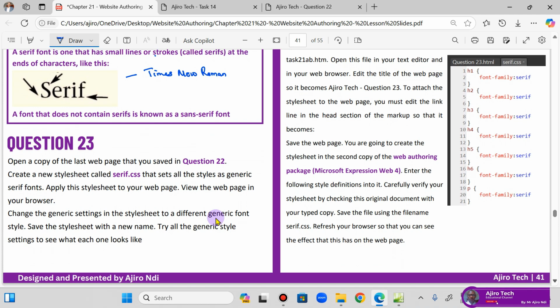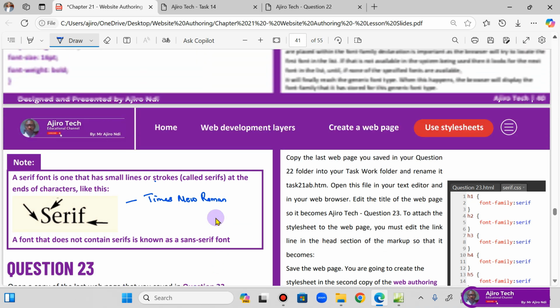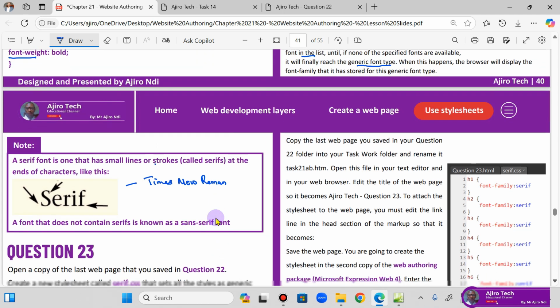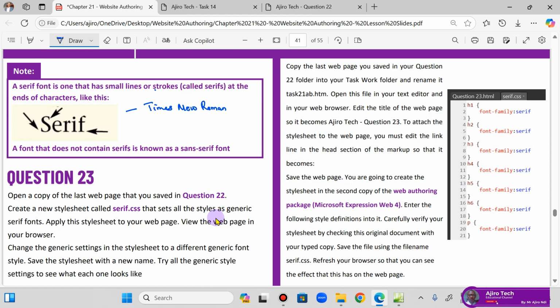Create a new style sheet called serif.css that sets all the styles to the generic serif font. Apply this to your web page, view the web page in your browser, change the generic font to a different generic font style, save it with a new name, try all of them to see how they look. This is very important. And I'm probably going to show you. This means for the H1, H2 that we saved in question 22.